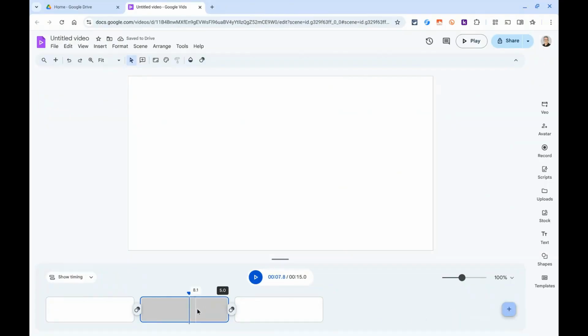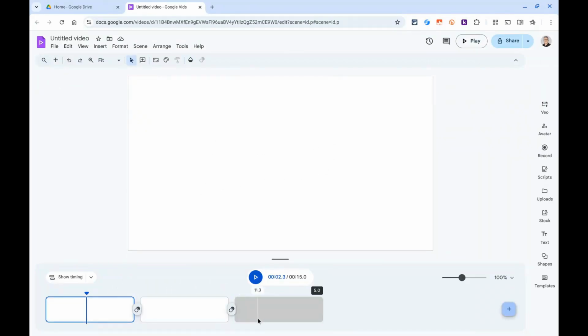And each one of these that I click on, the one with the blue outline, that's the scene that I'll be working on. So when I'm in the second scene here, up here represents what's in here. If I go back to the first one and I'm working in here, whatever I change here will affect what's on this scene. So just be aware each of these scenes affects what's happening up here in the top space. You can remove a scene by simply selecting it and pressing the backspace or delete key, and it goes away. And let's get rid of that one as well. So we're back to having one scene.